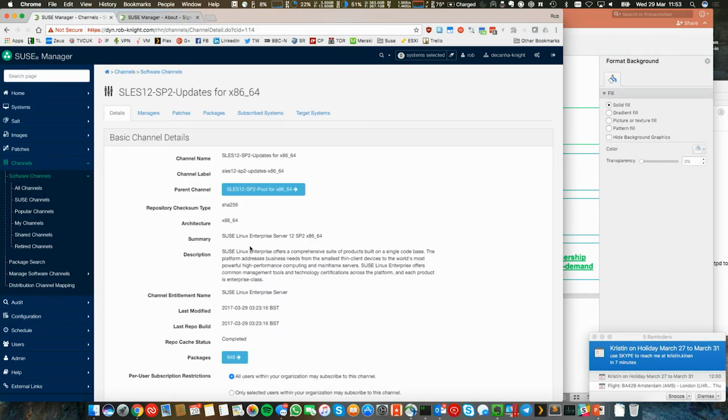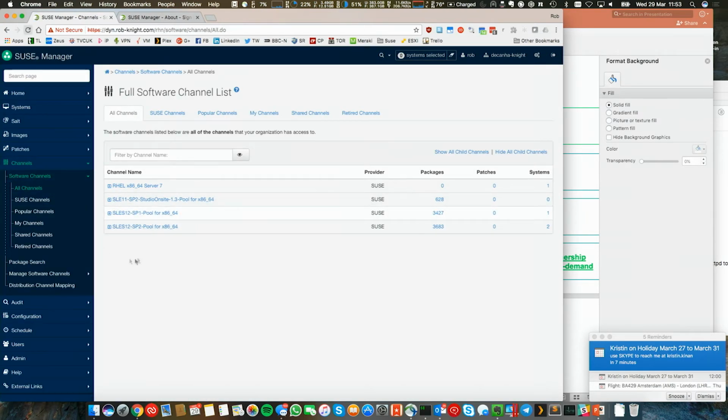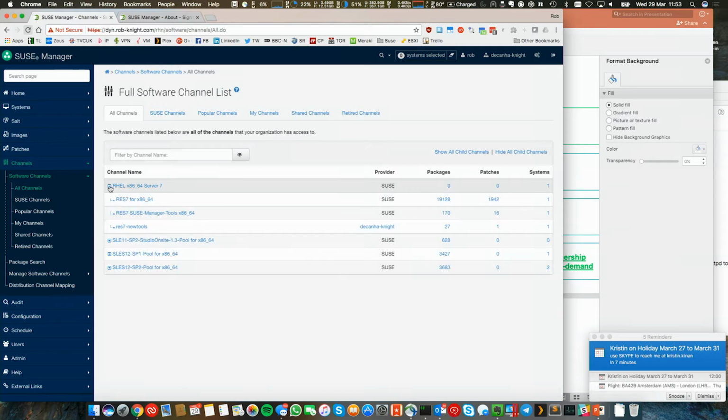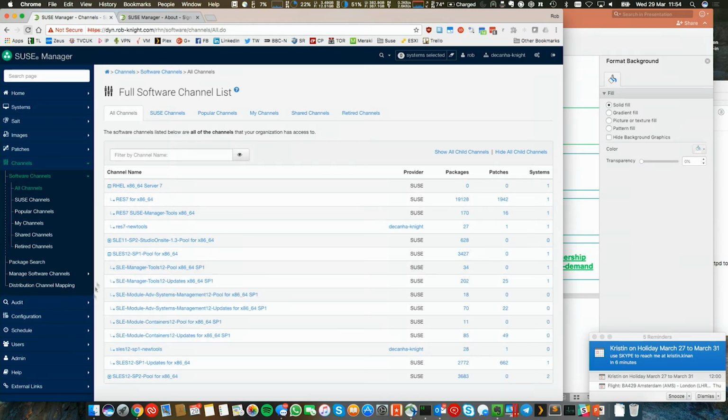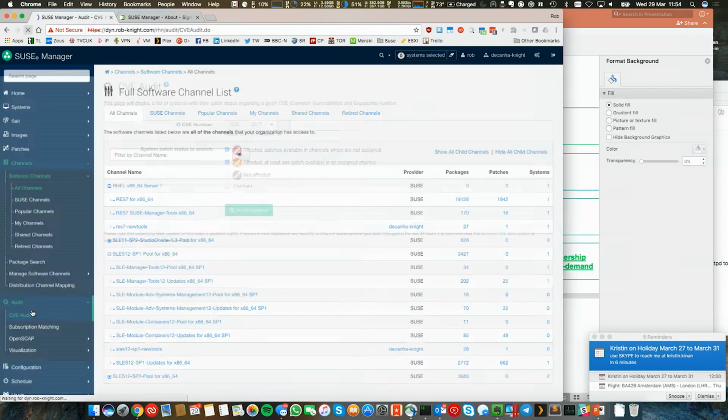Go there we go. So I can see in my SLES 12 update, these are the channels, which I was talking about earlier on, the upstream repository, so to speak. I've only got ones registered from the SUSE Customer Center on here. I've got the Red Hat channels. I've got all the updates available that we've pushed out for Red Hat, which is quite a lot. And then all the ones which we've provided for ourselves as well, down here in the repositories. Now, just to show one thing, because we are really running out of time, this is CVE Audit.